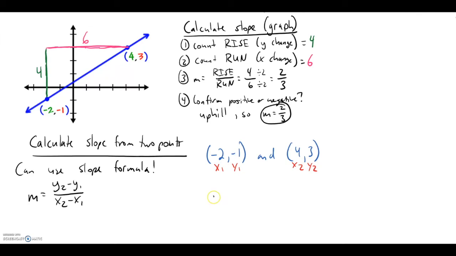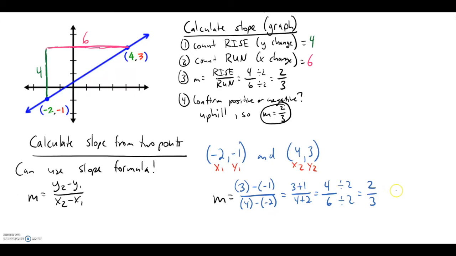Going to our formula, we will get that our slope equals 3 minus -1, our 2 y values subtracted, over 4 minus -2. What's important is those double negatives, those will become positives. So 3 minus the -1 will become 3 plus 1, 4 minus the -2 will become 4 plus 2, and we end up with 4/6, which can be reduced to be the exact same slope that we calculated from the picture, 2/3.